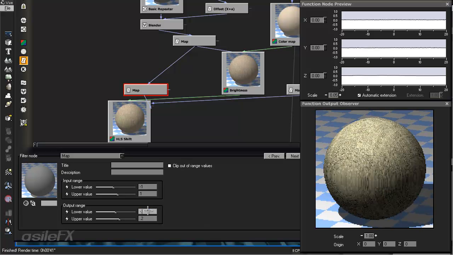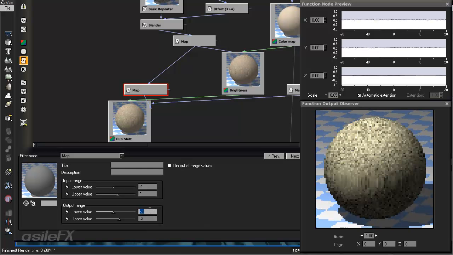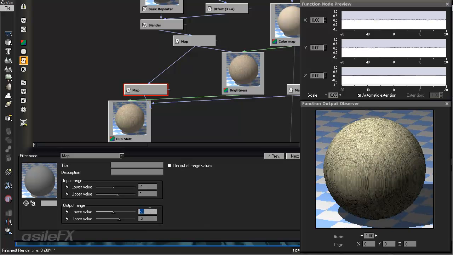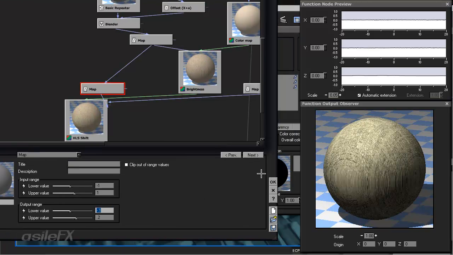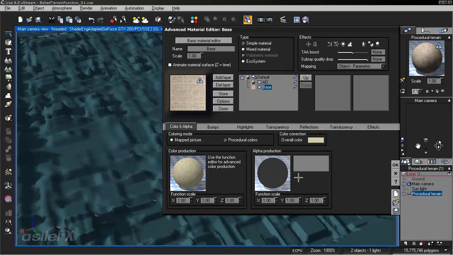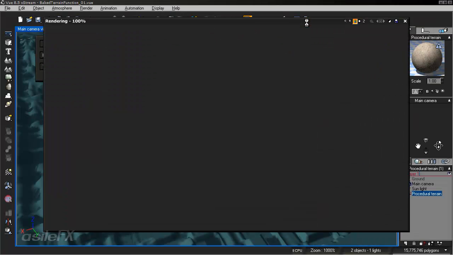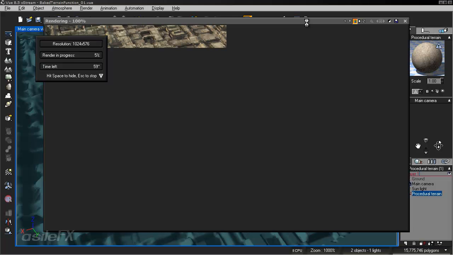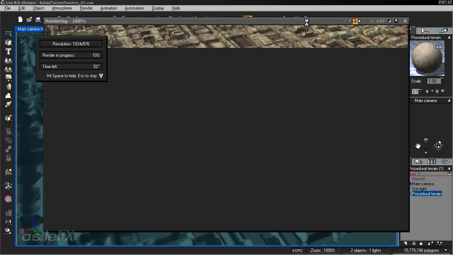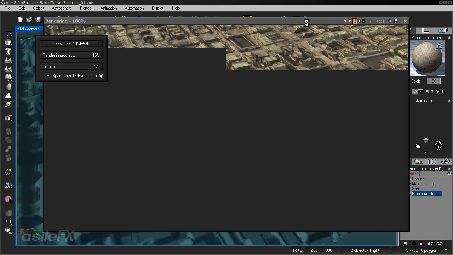So we can make it more gray by making a much lower output range for the lower value, or increasing the saturation going the other direction. This will just give us a slight little color change. It shouldn't be anything overly dramatic, but it does look nice. I can see right now already showing up. So let it finish. That looks pretty good overall.